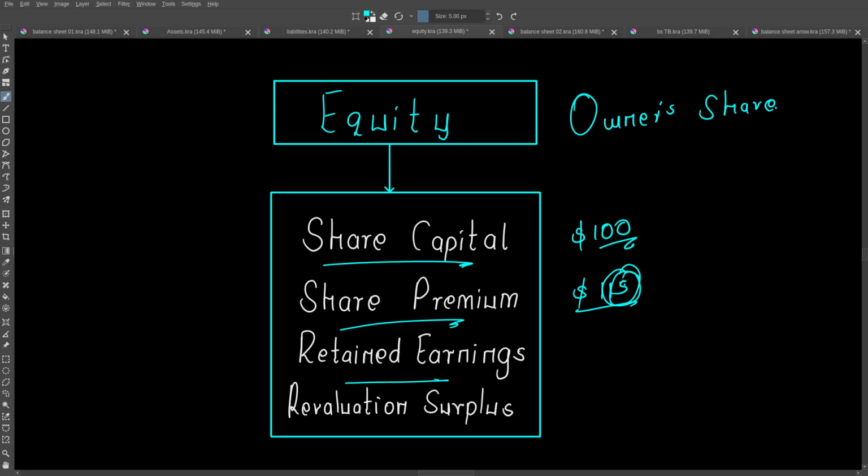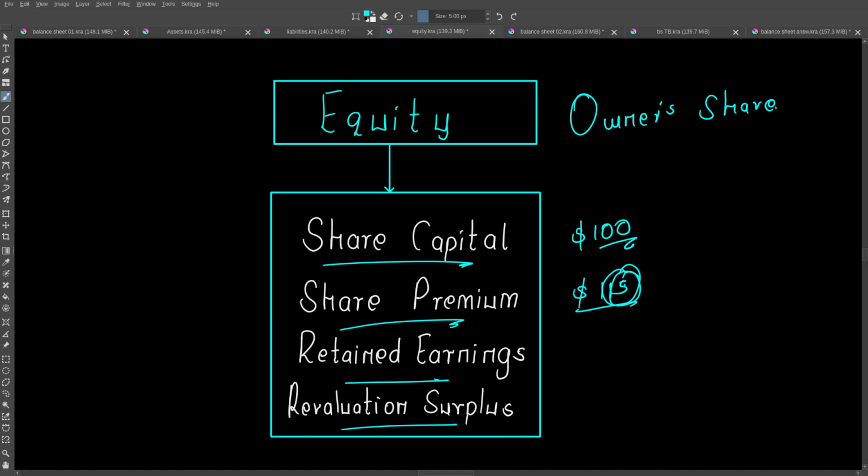We have retained earnings. Retained earnings is basically the profit after you pay your dividends out, or rather your drawings if it is a partnership or sole proprietorship. And then what remains at the end of the year is those retained earnings that the business keeps. Maybe if they want to expand in the next period, they can expand, okay?